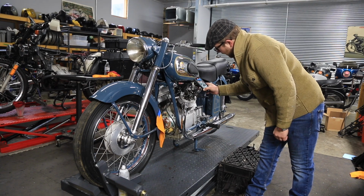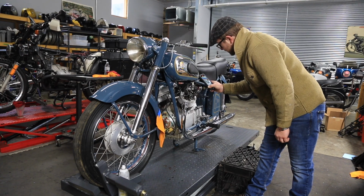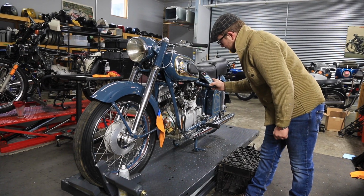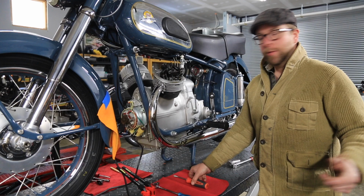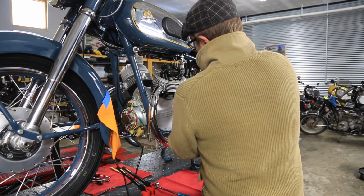Getting a ton of positive crankcase pressure with the bike when you do run it. So we will disassemble the front of the engine and check out the crankcase breather and see how it's set. Okay, so what we're going to do first is remove the timing port plug.